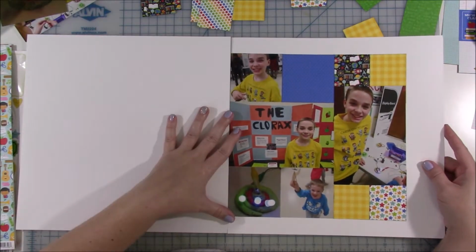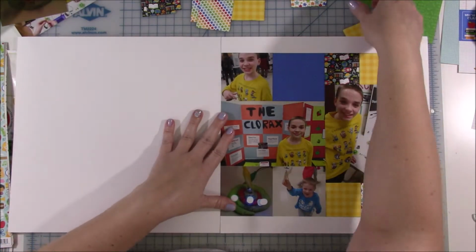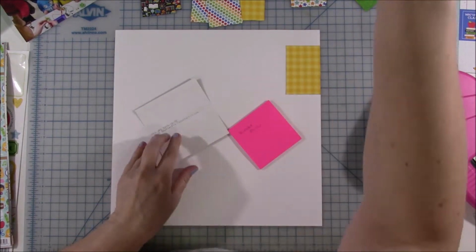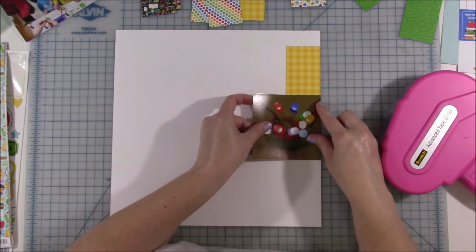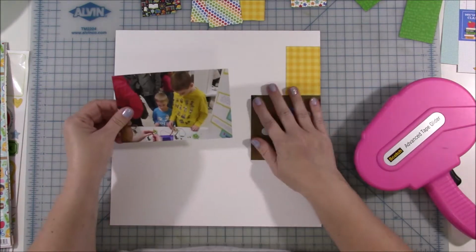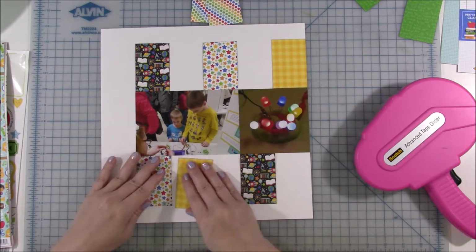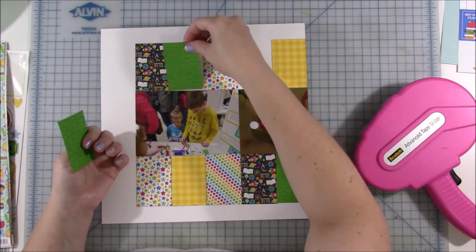And so the little 3x3 squares are a little off. They're not 3x3 now, they'd probably end up being maybe 2x2. I don't know what they are now. I just went ahead and still added the 2x3 squares. You might have seen me do that, and then added the photo over that. And I feel like that's another way that you can change your layouts or sketches to work for you. If you end up having an extra photo or one less photo, you can change the sizes, or if it calls for a pattern paper piece in one spot, put a photo there if you need to. And where it called for a photo and I didn't need one, I just put a piece of pattern paper there. And I am going to actually end up putting my journaling there.